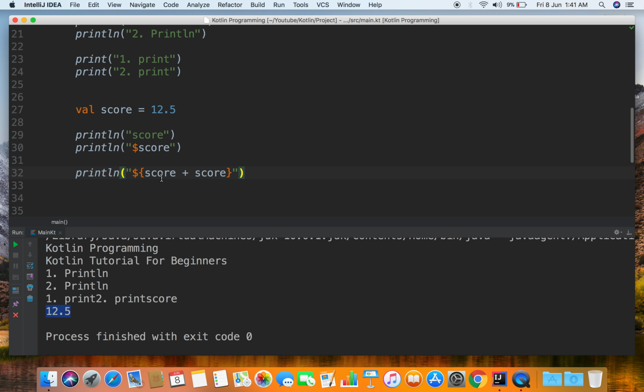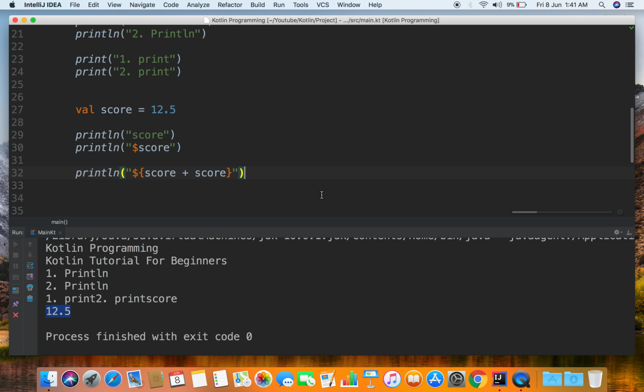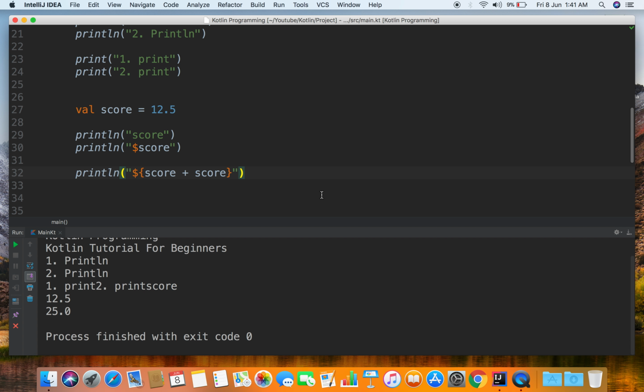So we can use the expression in print, and we will write it this way: dollar sign, curly brackets, and score plus score. So this is the expression in println. So now we will see the output. So here is 25.0, the sum of the score.